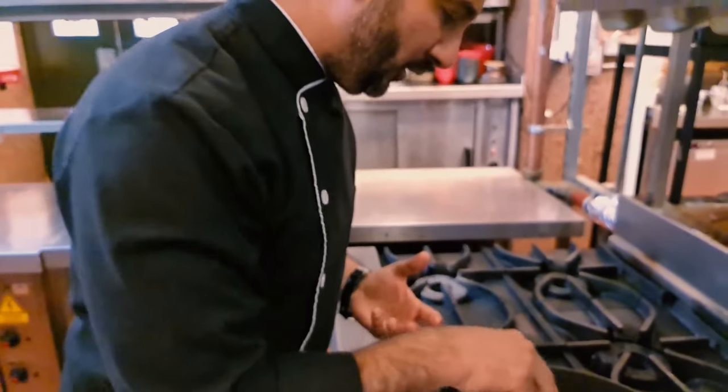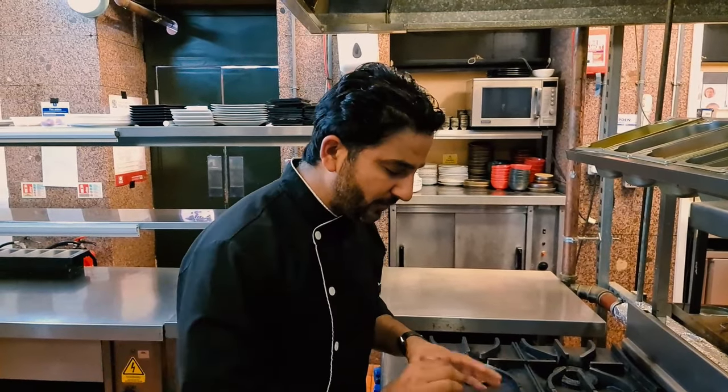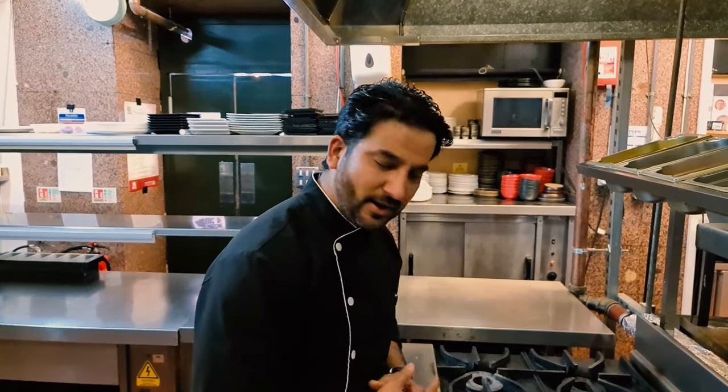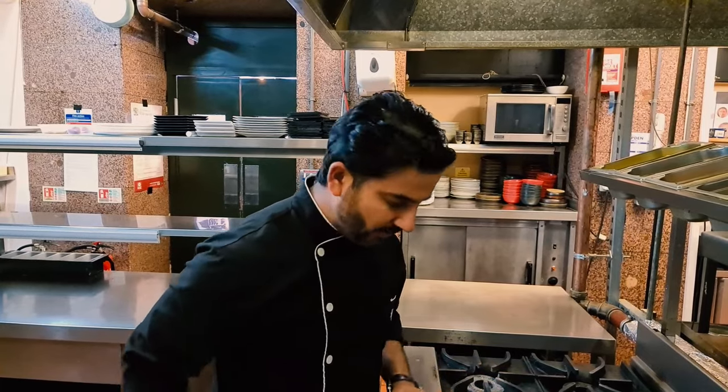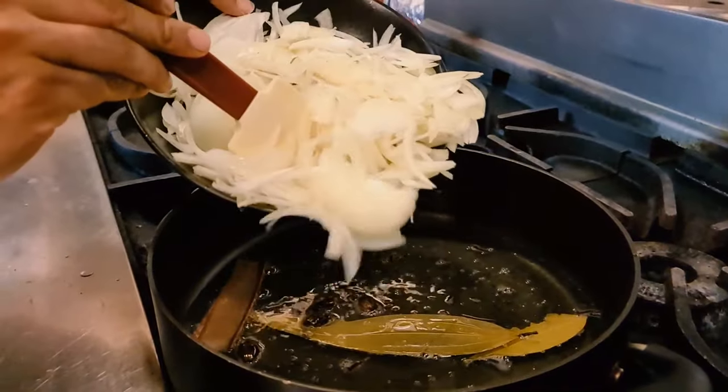And you want to infuse the oil with the flavors of cinnamon, cloves, and black cardamom. These are the basic flavors of a lamb curry or a goat curry or even a mutton curry. It shouldn't take more than 2 to 3 minutes. Add sliced onions.